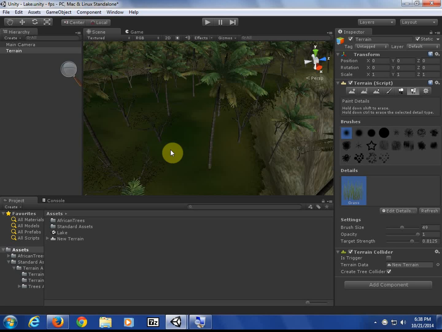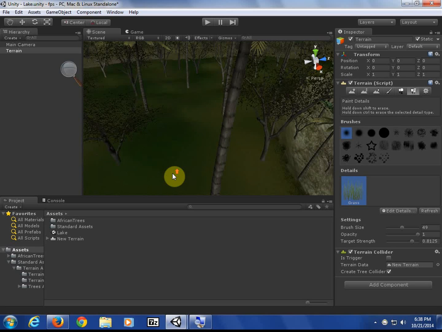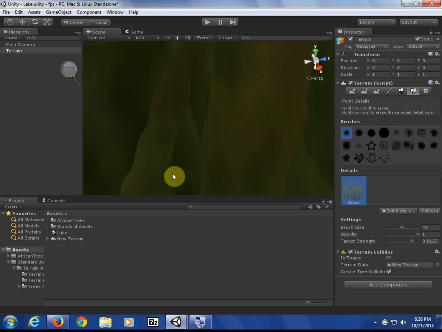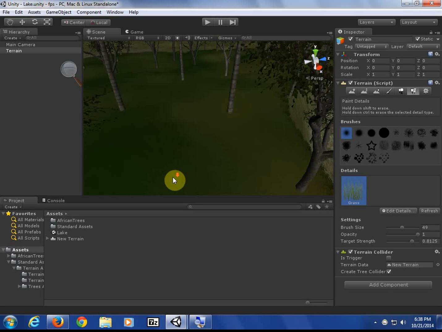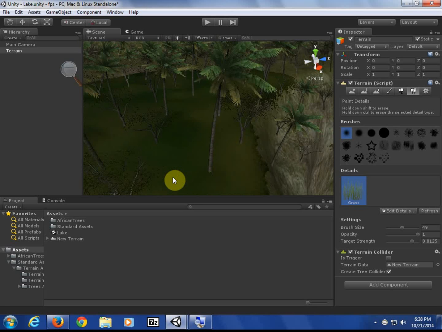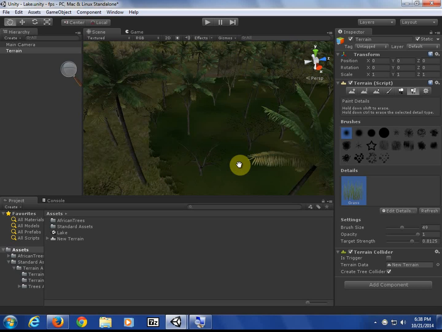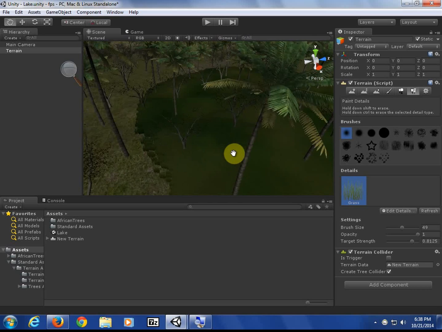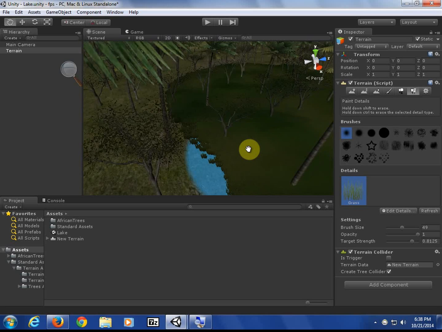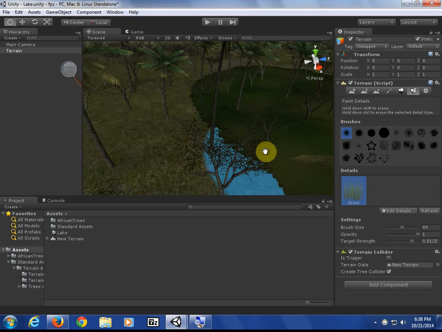Okay, so that's grass. It looks a bit too dense. Well, it'll look better when you get down in it. Whoop, too close. So we'll get down in it here in a minute. It actually looks pretty nice. And of course you can mix grass just like you can mix trees. I'm going to move over to an area where there's not so much grass so that I can show you the other one. And I'm going to make a really common mistake on purpose here because it's actually really funny.